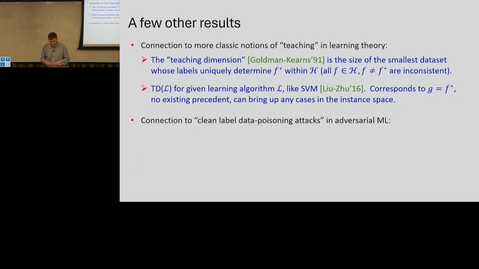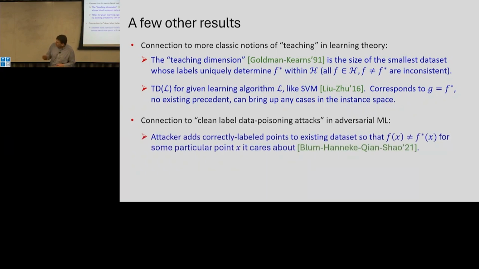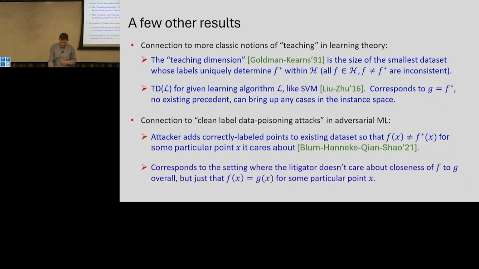It's also very similar to clean label data poisoning attacks in adversarial machine learning, which is sort of actually what got us thinking about this first. In clean label data poisoning attacks, an attacker adds correctly labeled points to an existing data set, usually with the goal of having the learned function be wrong on some particular point. The attacker is trying to cause you to make a particular mistake, but is doing it through adding correctly labeled points. Whereas what we're asking is the same kind of model. The labeling function is still the same, it's just which points it's labeling is all you can control. But the goal isn't to cause a particular mistake on some point. The goal is to cause the overall law to move towards something that you want. Okay, so that's it.